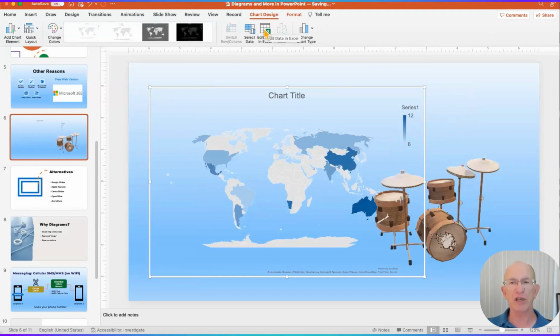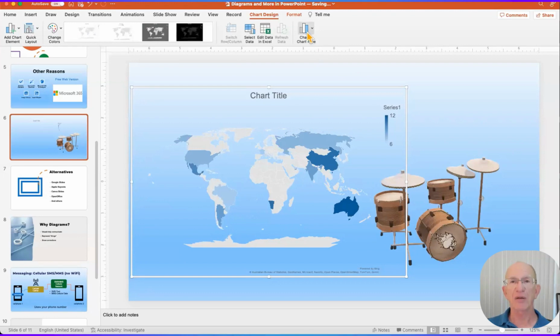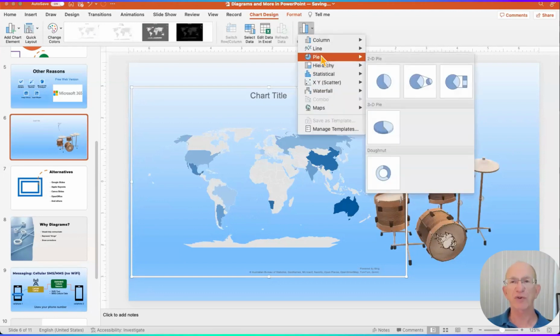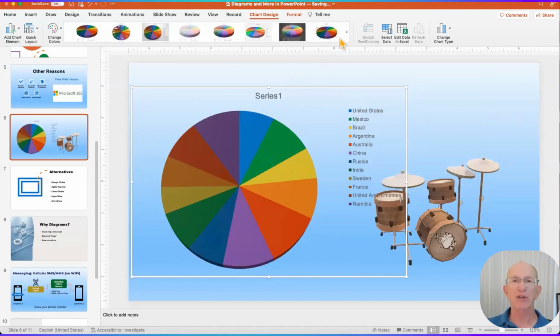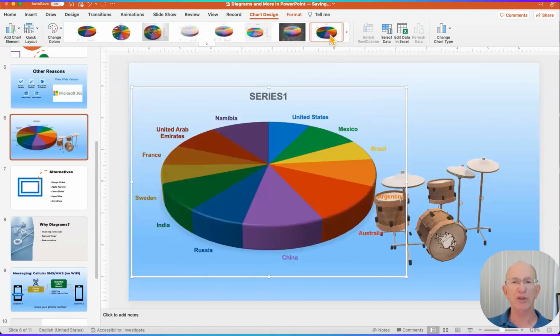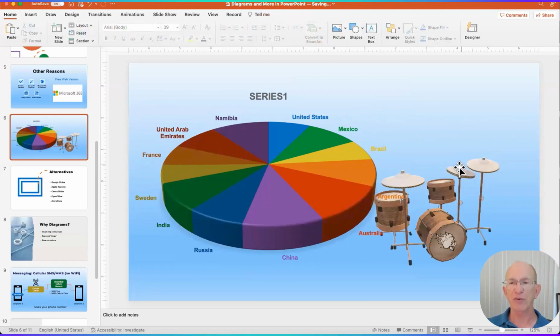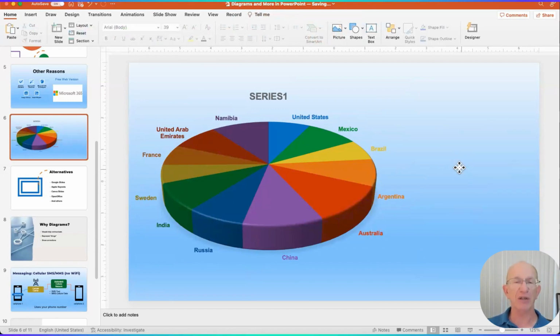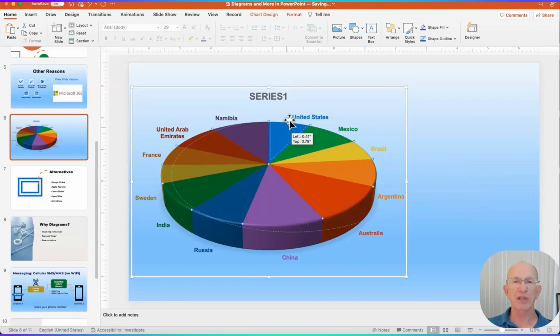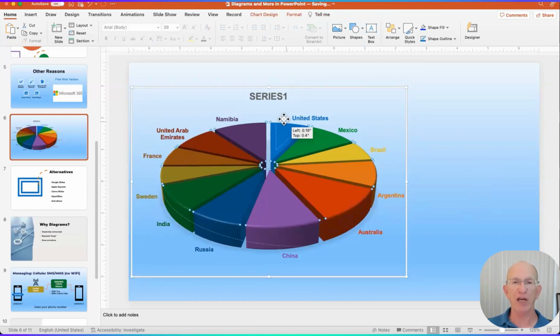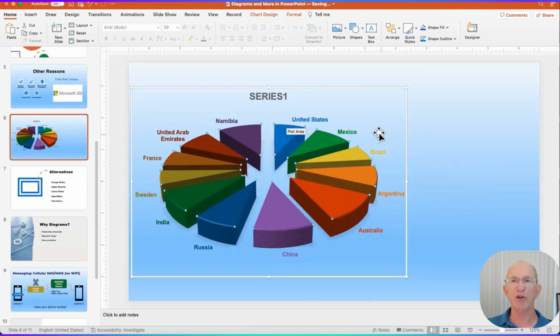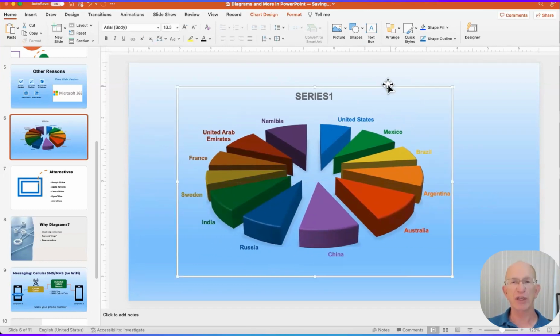It's linked to an Excel spreadsheet automatically, so you can use that. And you can change the chart type here by going to a different chart. We can go to a simple pie chart, but some of these pie charts look pretty interesting, so that you can show them in a variety of different ways and get an amazing type of layout. You can actually drag pieces of a pie apart to illustrate different types of points that you might want to illustrate too.